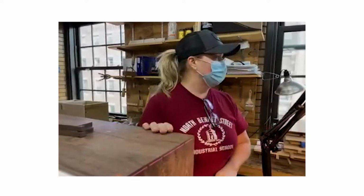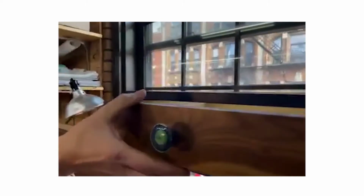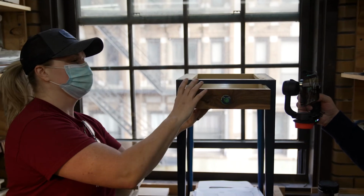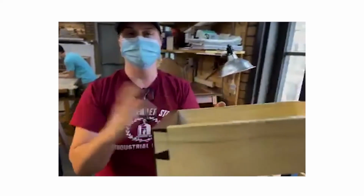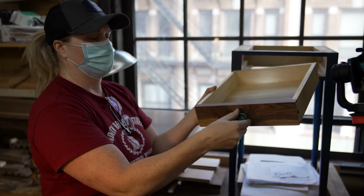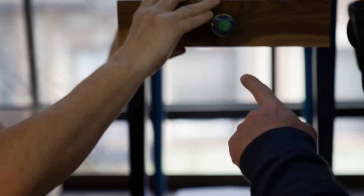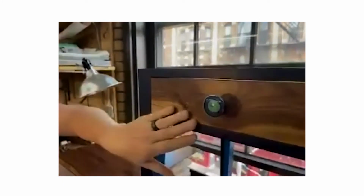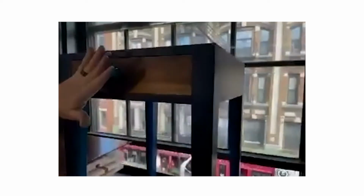And then I have something like this where instead of just turning a regular knob, I wanted to make it more of an interactive experience. So when you turn it, the light goes on inside. Oh, nice. With a shaker nightstand, it would make sense that if you needed to get into it at night, you just turn your knob and you've got a light inside the drawer. Very cool. And this is similar as well with the skateboarding material. Yep. And then I play around with finishes. This is really a matte finish, but this is really glossy so that the light hits that knob first.